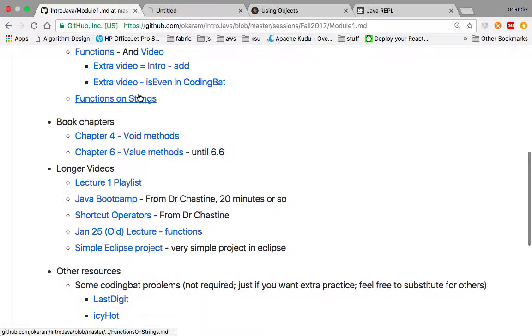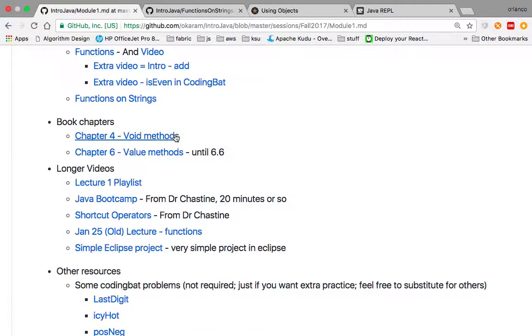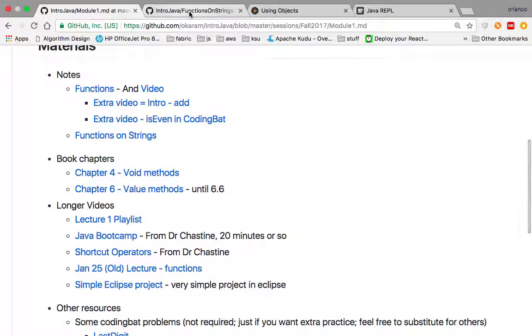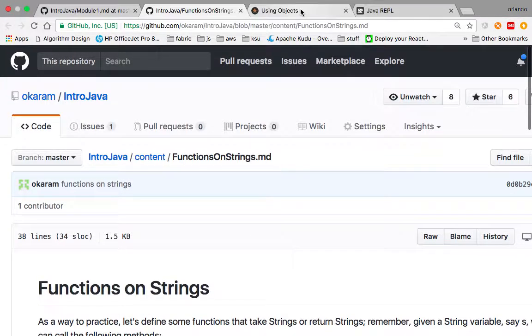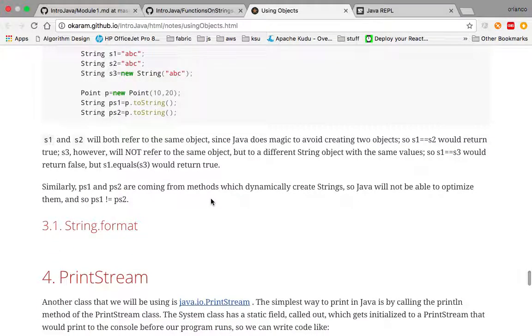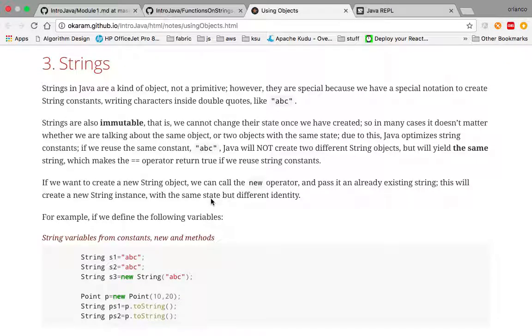Yeah, functions and strings. Maybe? Nah, we'll do this one.